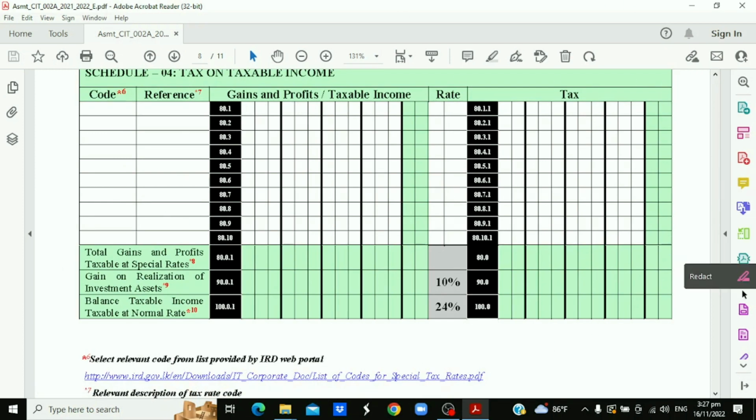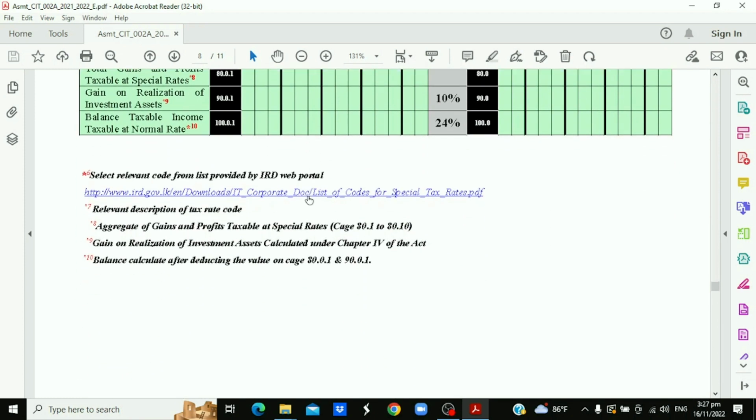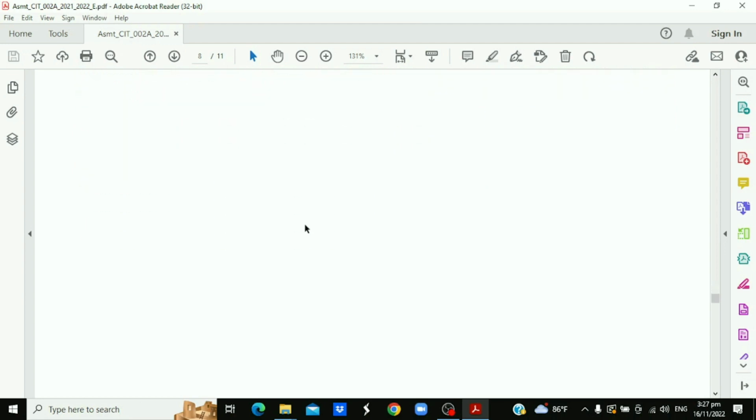This table is a very important one, and it is a compulsory table. You have to complete this table, then only your return is valid for submission. In the e-service, once you submit the entire set, this table is automatically included, so you needn't worry about that. But when you are using the manual path, you have to compulsorily submit schedule 2, 4 and 7. Then we can move into schedule 5.